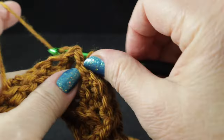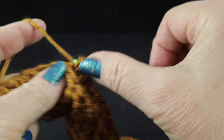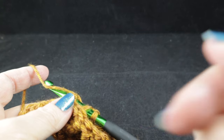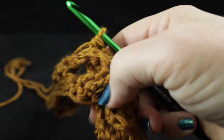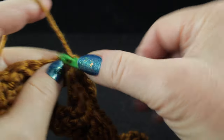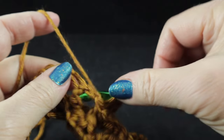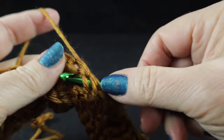Now, I also wanted to let you know that if I'm going too fast for you or even too slow for you, I have a cure for you. You can actually change the speed of these videos by looking down here. You may have to stop the video, and there's a little gear-shaped icon. If you click on that, it will bring up the playback speed, and then you can select either slower speeds at varying rates or faster speeds. So hopefully that will serve you so that you can learn these stitches well. And if you're absolutely bored to tears at this point, you can speed it up as well. So I hope that helps you.